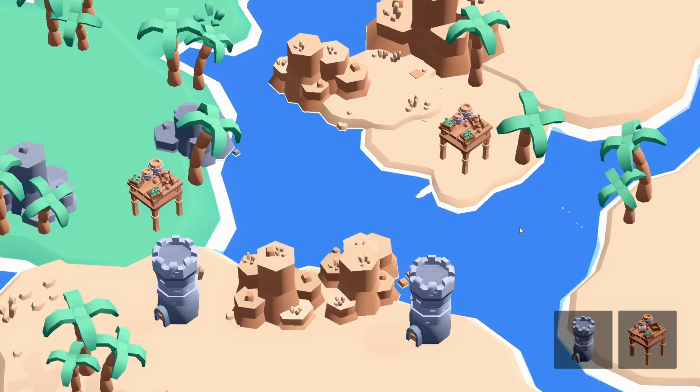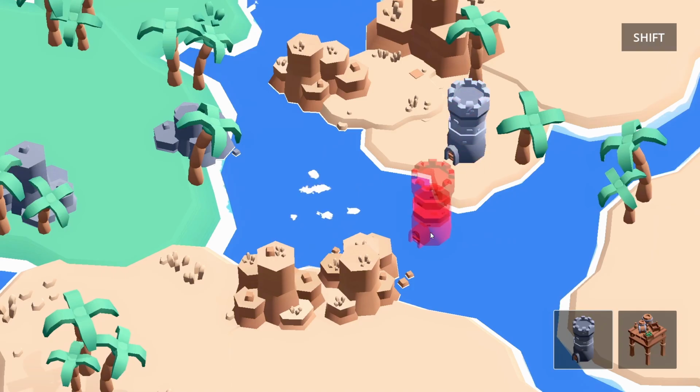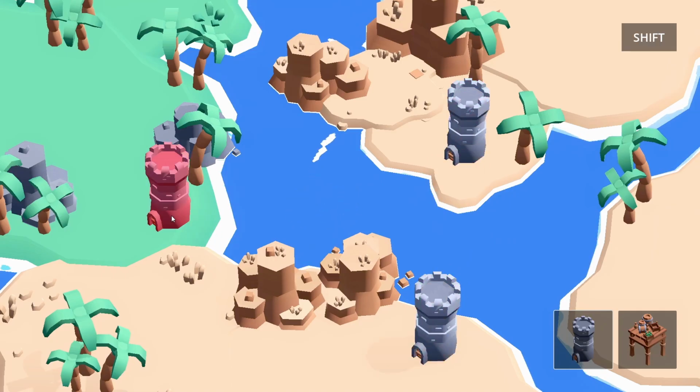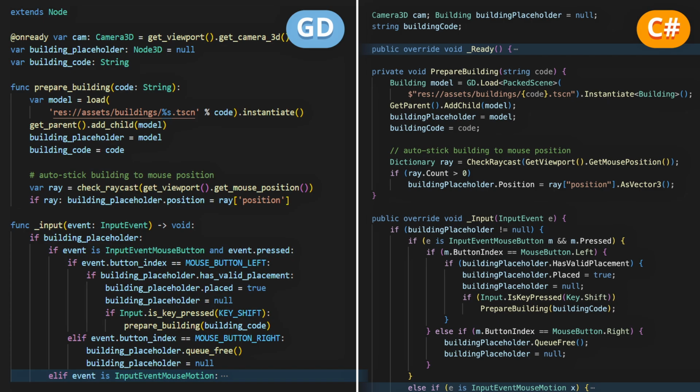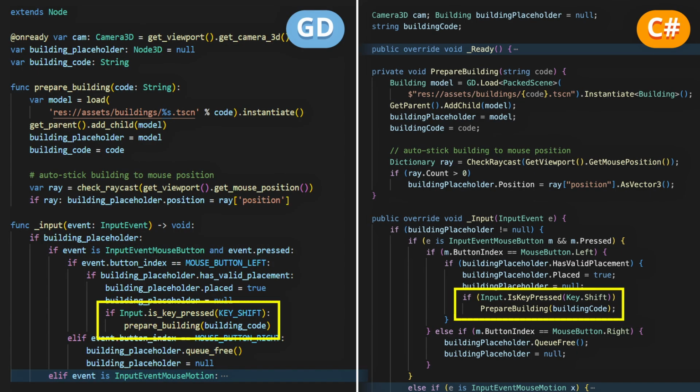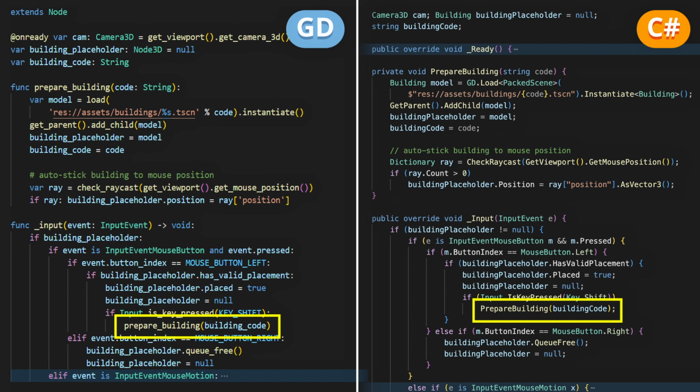As a quick extra, note that we can super quickly add a chain building feature that allows you to instantly place another building of the same type if you hold a specific key when you place the first one, for example Shift. To do this, all we need to do is, when we prepare our building placeholder, memorize the building code too, and then when we left-click to place it, and we've checked the placement is valid, we'll add this extra bit of code. In short, here we're checking if the input we want is currently held by the player. Note that here I'm using the key directly, but you could define it as an input action if you prefer. And if it is, then we automatically call the prepare building function again with our memorized building code.